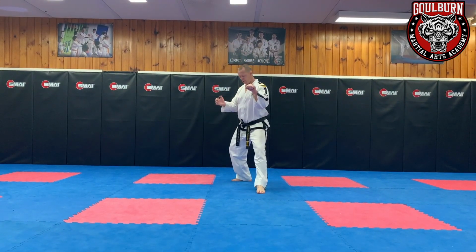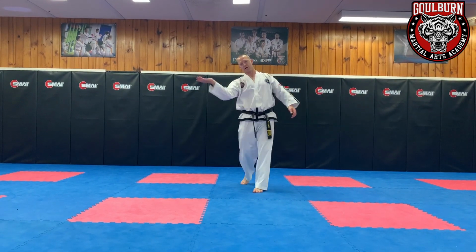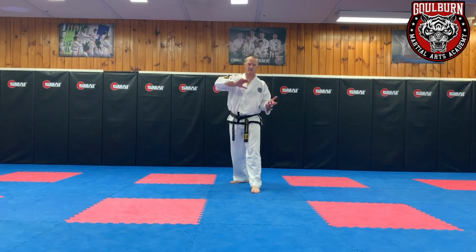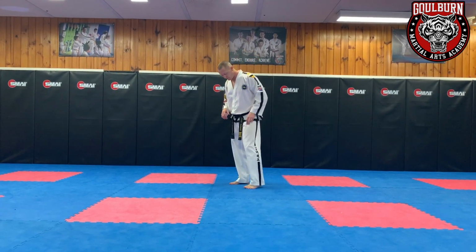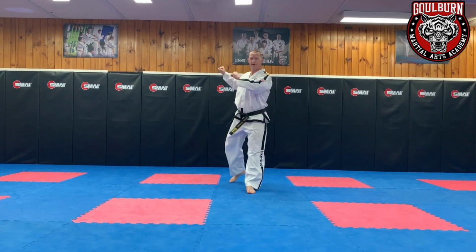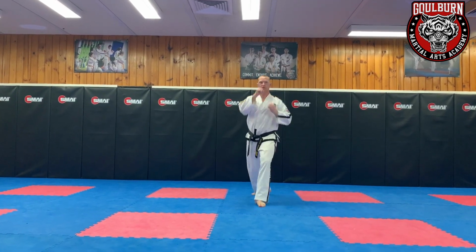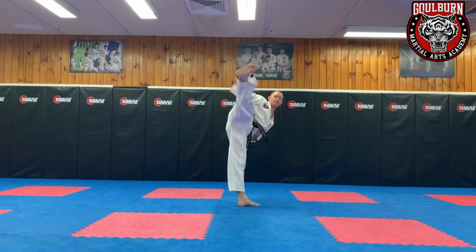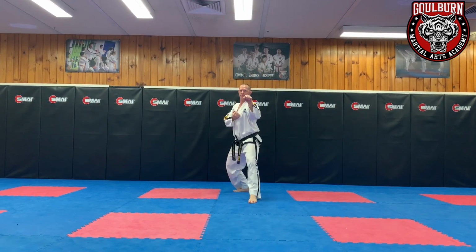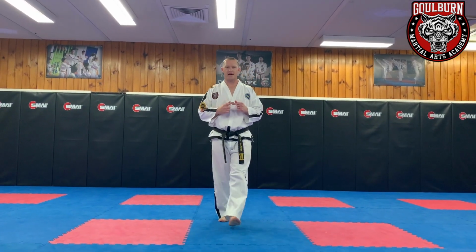So create an L stance. Knee comes up towards the chest nice and high, and then we want to swing the knee around. So imagine we've got a baseball bat and we're coming across. For our turning kick, we don't want to come up and then turn. We want to turn first. So it comes up and then we turn. We have to turn on the ball of the foot. So we come up, kick, and then back down. So one more time. Knee comes up. So now we have our turning kick down.